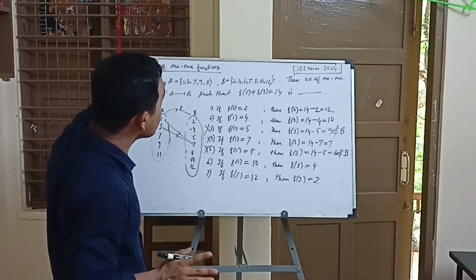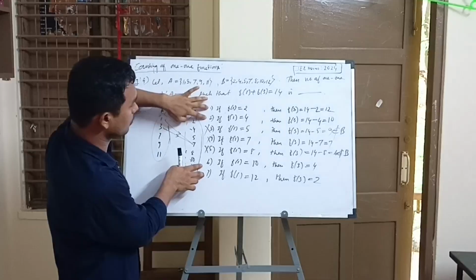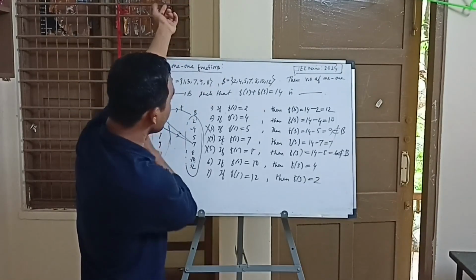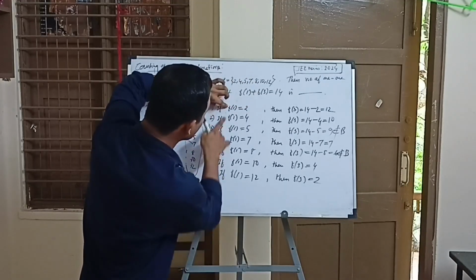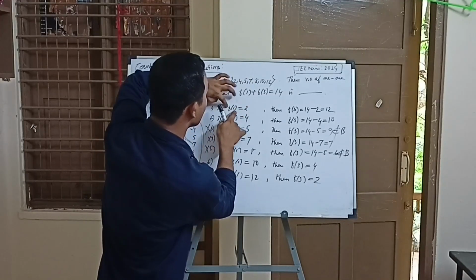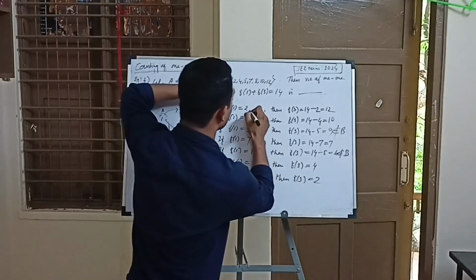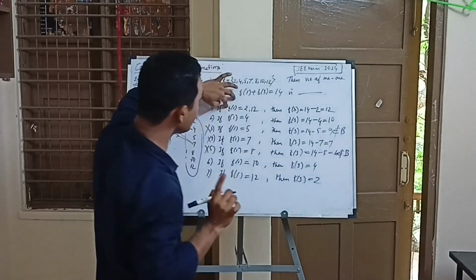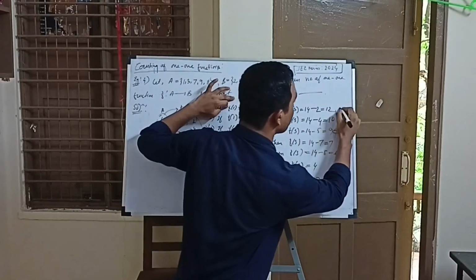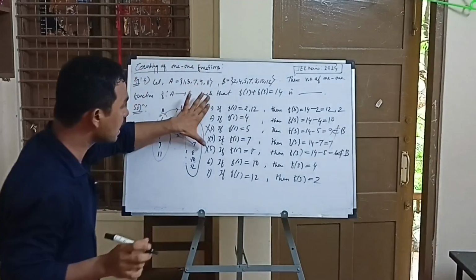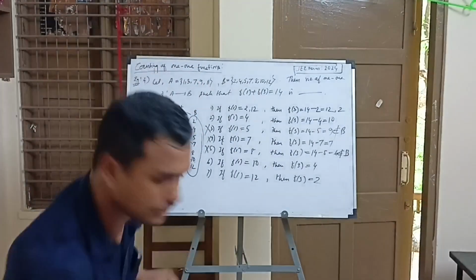Correct? We can merge these 2 cases with these 2 cases. How do we merge? If f of 1 is 2, f of 1 has two choices. F of 1 may be 2 or it may be 12, right? F of 1 has two choices here. Then f of 3 will have two choices here. Merging this 1 and 6, correct? We merge this.